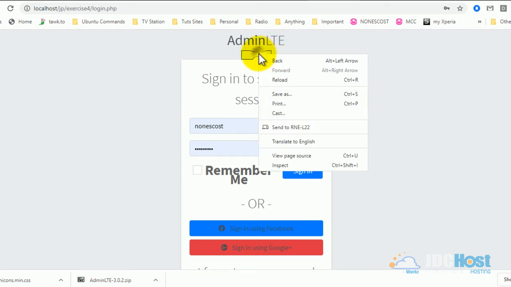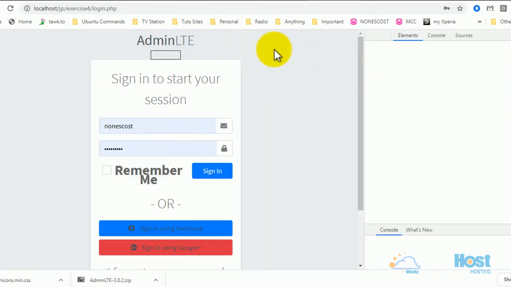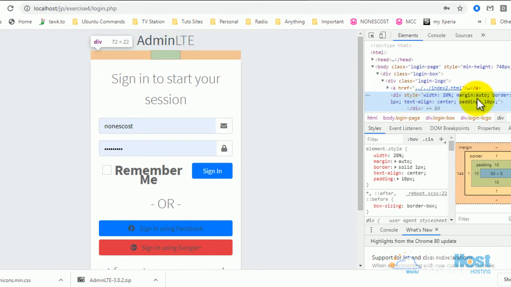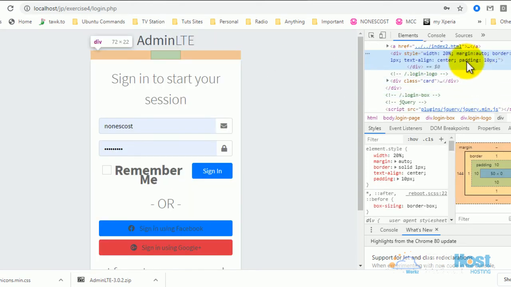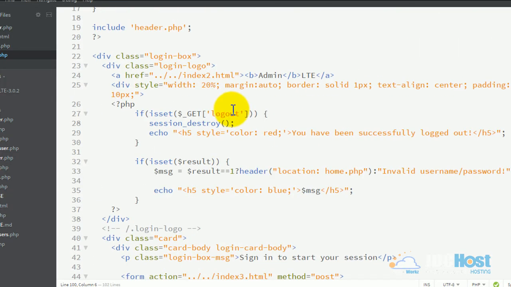Let's try to check this one. Inspect this element. So it's the division that we have created with the box earlier. It's actually this one here.